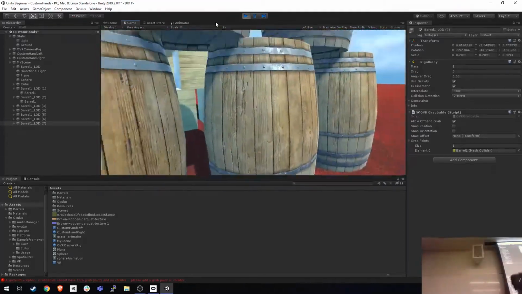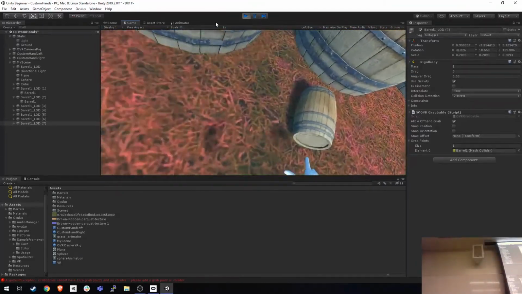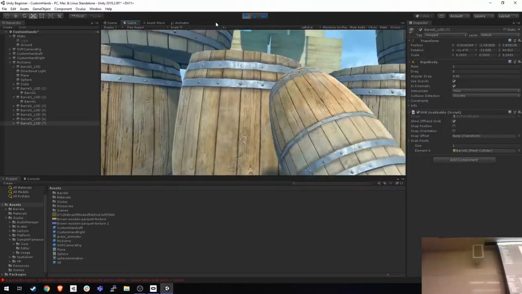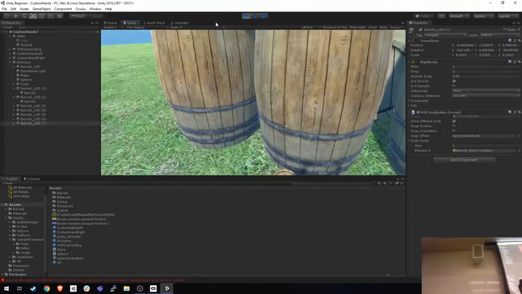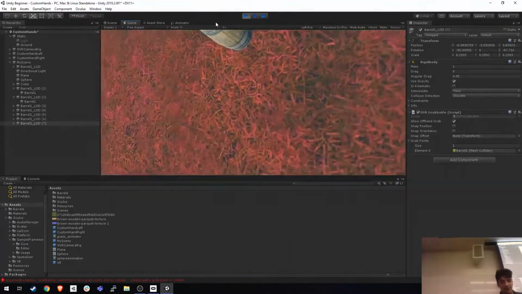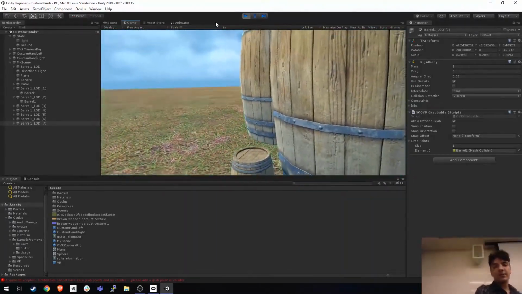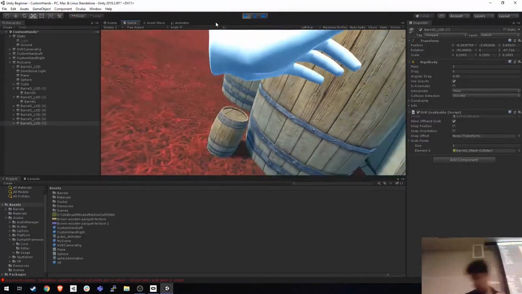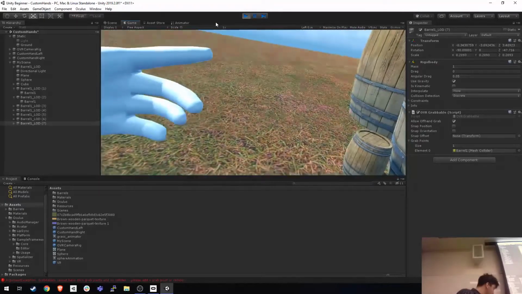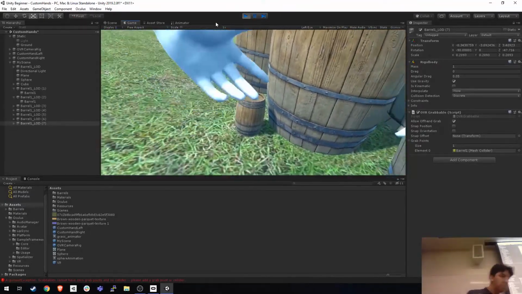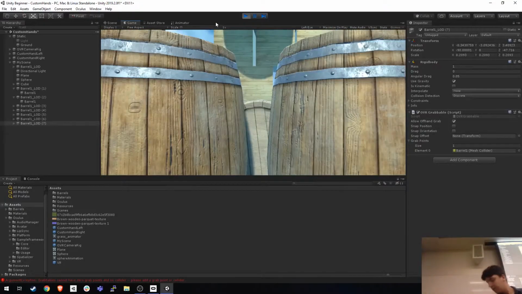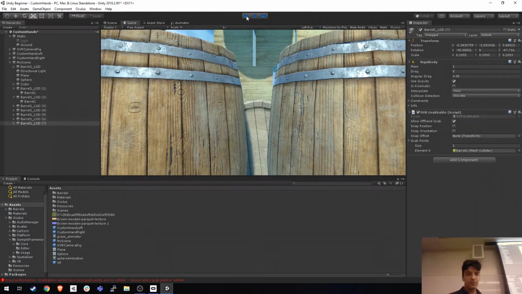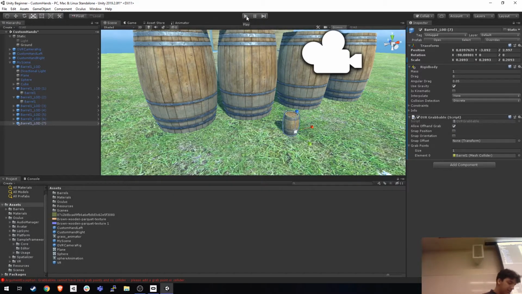Yeah, I see that. But it's all kind of a matter of physics, and obviously like, oops. Something wrong? Maybe it's this. Weird. Yeah, it's mainly how Oculus kind of does their grab script. There's other grab scripts as well that work pretty well.